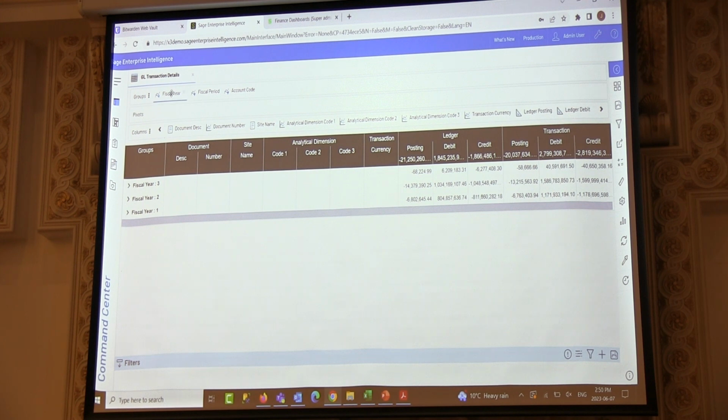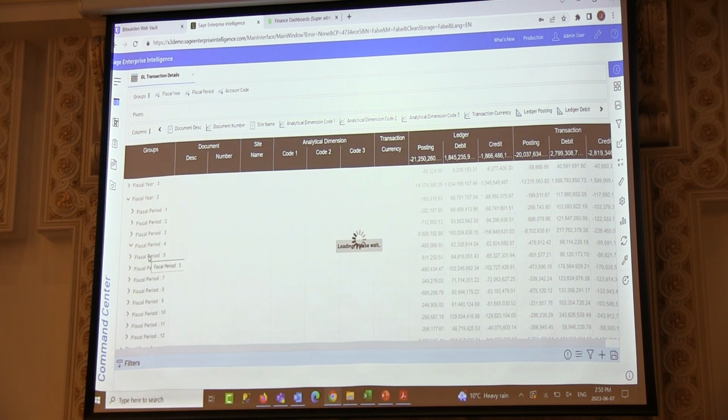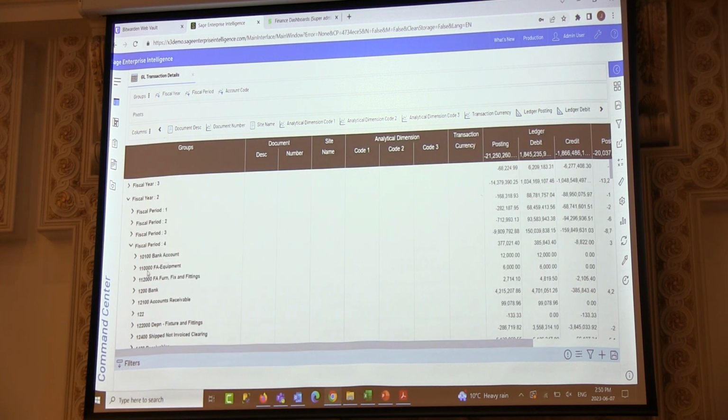So depending on what fields we enter here in these shells, that would decide what data set we are looking at in the report. So to give you an example, we have three different fields here, fiscal year followed by the fiscal period and the account code. That's the same level of drill down that I'm able to do on this report. So if I go into the fiscal year, that's, by the way, the list of the fiscal years, because the fiscal year was the first field. And then I'm drilling down to see the next level, which is the fiscal period. And then I can further drill this down to see all the accounts for which I have the postings.